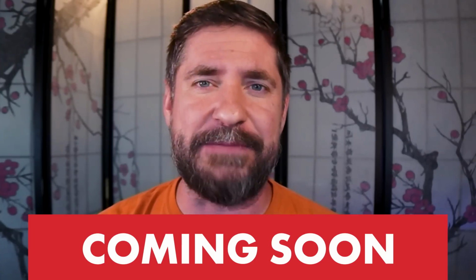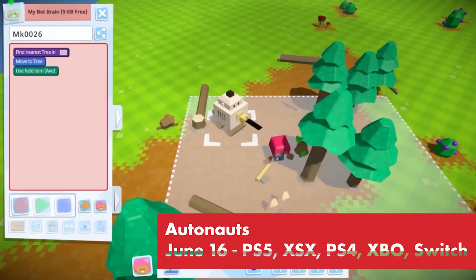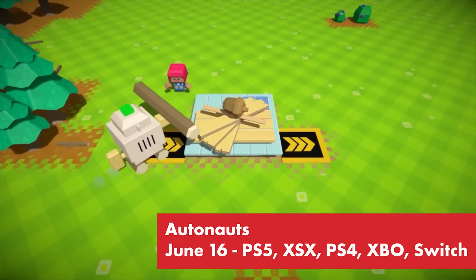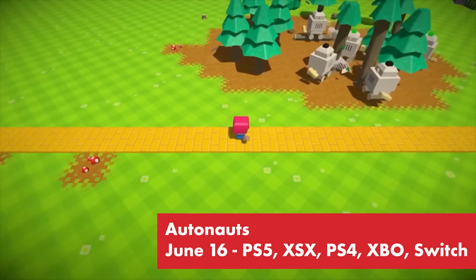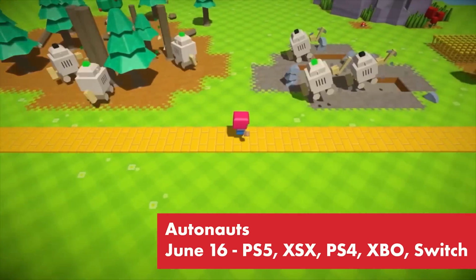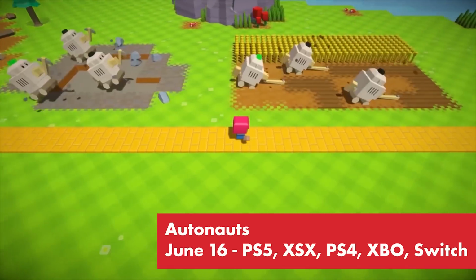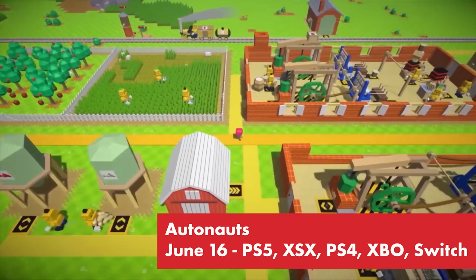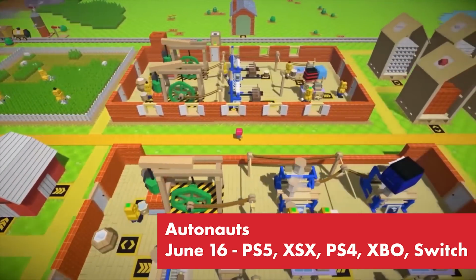All right, let's talk about the games coming out next week. First up, Autonauts. In Autonauts, you must build, create, and automate. Start by establishing a colony, crafting bots, and teaching them via Scratch-style programming to build an ever-evolving autonomous paradise of agriculture, industry, and enlightenment. Comes to PS5, Xbox Series X, PS4, Xbox One, and Switch June 16th.